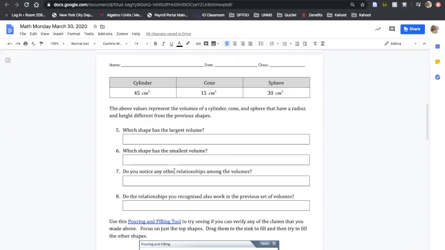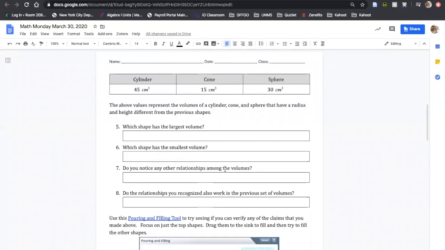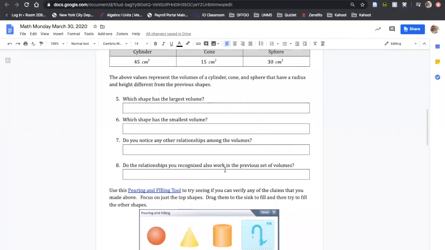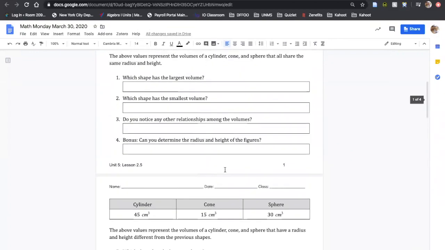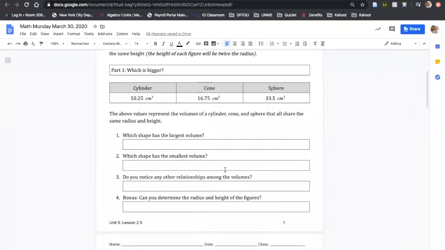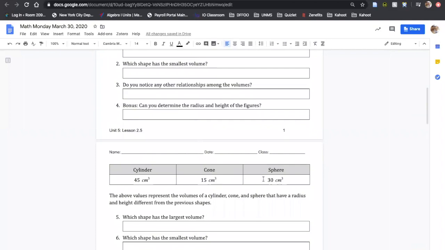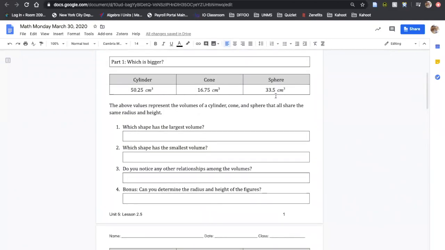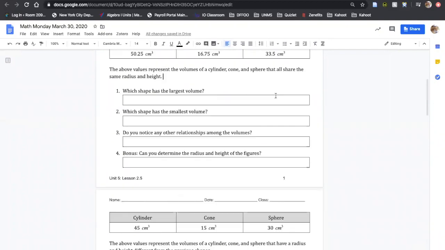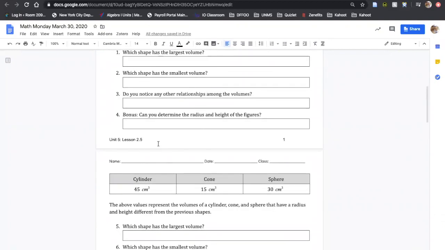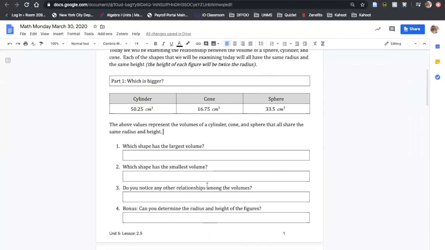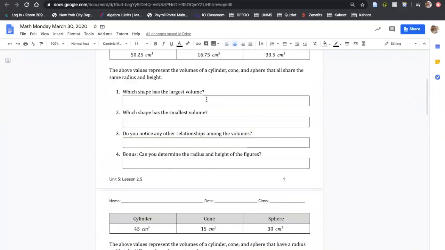I want you to really try to be specific here. What relationships do you see between these numbers? Then, once you figure those relationships out, I want you to scroll back and look at these up here. You might notice a pattern in these numbers here that wasn't easy to see in these numbers here. So just verify, do they work? If you notice some sort of relationship between, say, a cylinder and a cone, does that same relationship seem to hold up here, talking about this cylinder and this cone?